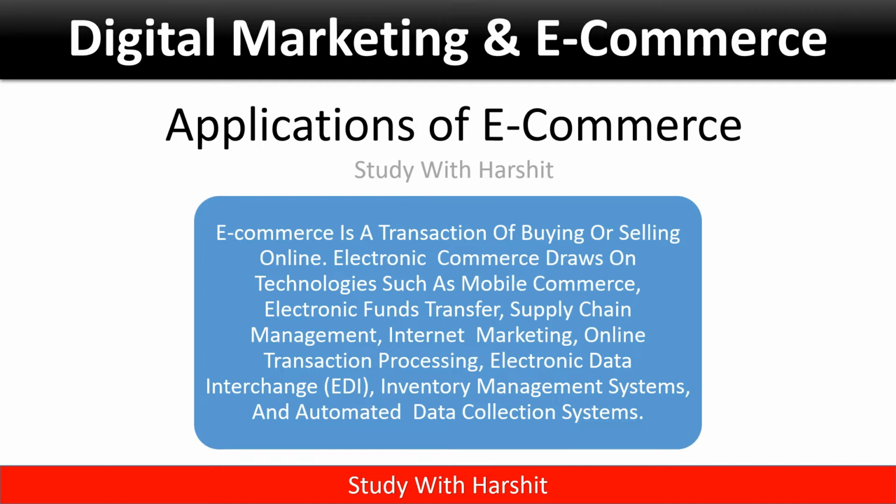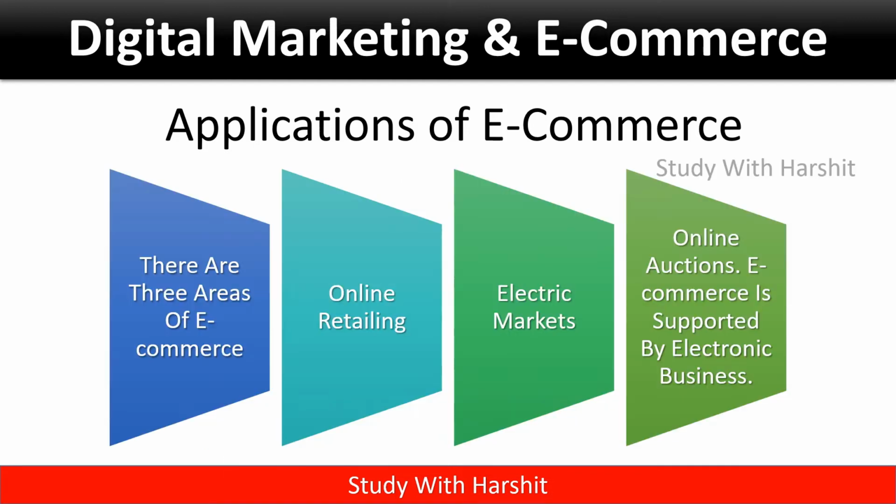Electronic commerce draws on technologies such as mobile commerce, electronic funds transfer, supply chain management, internet marketing, online transaction processing, electronic data interchange (EDI), inventory management systems, and automated data collection systems. There are three areas of e-commerce: online retailing, electronic marketing, and online auctions. E-commerce is supported by electronic business.